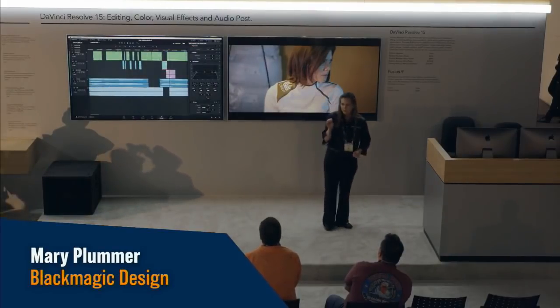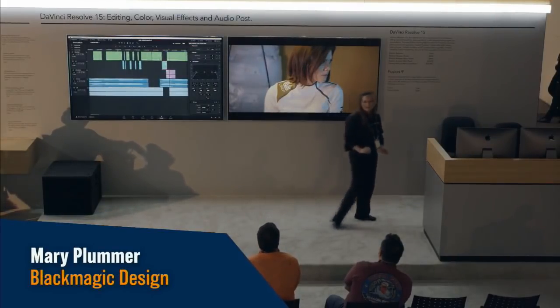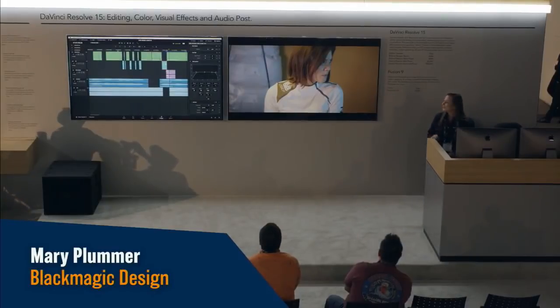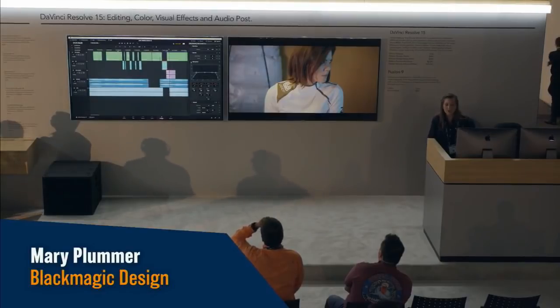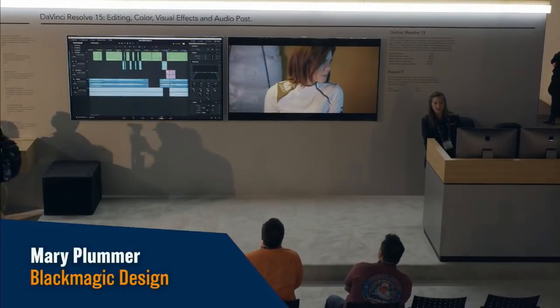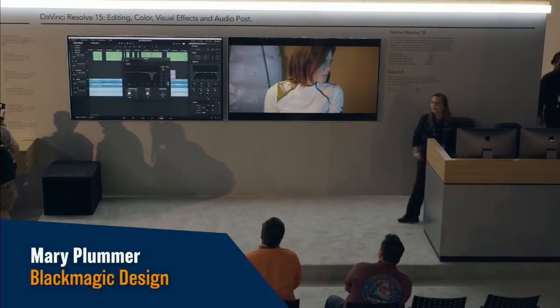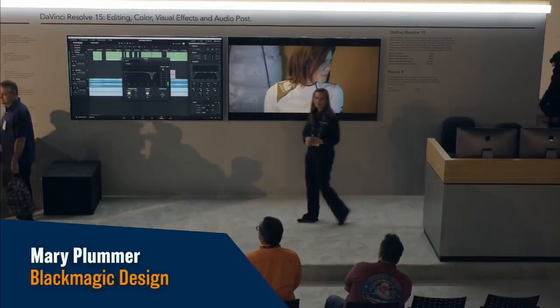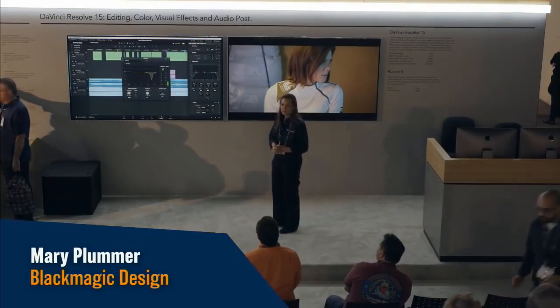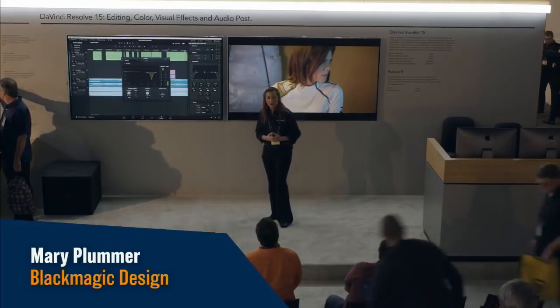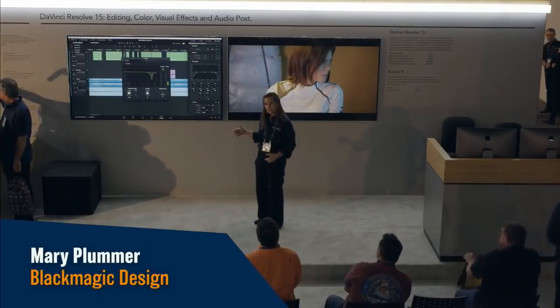I can even use that on VOs and things, just to take it down about just one semitone, just to take the edge off or whatever. I can do that on any clip. I've got my 4-band EQ on every single clip, and now we also have something new and exciting, our native Resolve effects. So we now have an entire set of audio plugins that come with DaVinci Resolve.